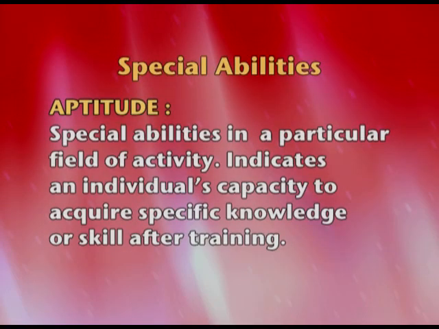Let us move on to the next topic: special abilities. We have talked about intelligence as a general ability required for all kinds of tasks. Here we are talking about aptitude as a special ability, which is specifically primary to any exceptional tasks you do. For instance, a child having very good observation with regard to mechanical skills can correct and improve tools or handle any electrical problem. He has a certain innate ability — and if given training, he can polish that skill, because the base is already there. Aptitude is inborn, it is an innate ability which is specific or specialized, and it can be polished with training.